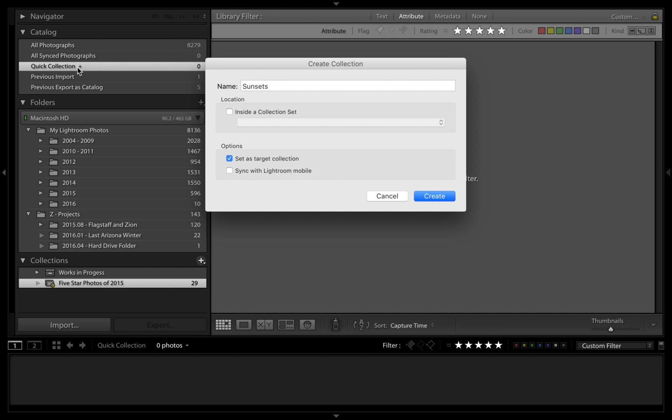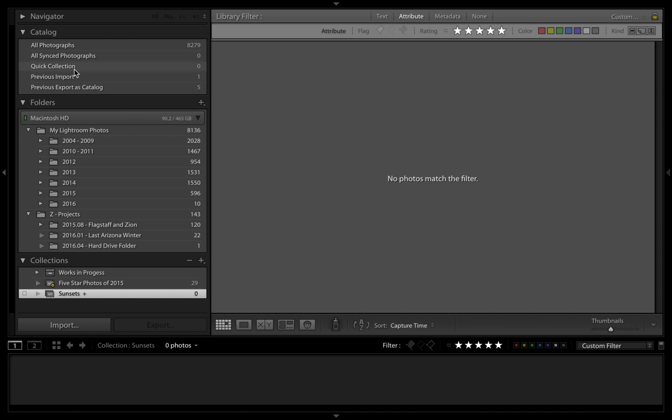And we're going to click this icon, Set as a Target Collection. Now notice this check mark right next to the quick collection. Okay? We're going to hit the Create key. And look, that's a plus mark, not a check mark. It's gone from the quick collection and it's down by the sunset. That's because that plus indicates that this collection is set as a targeted collection.